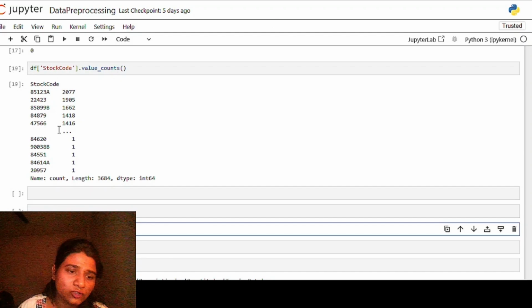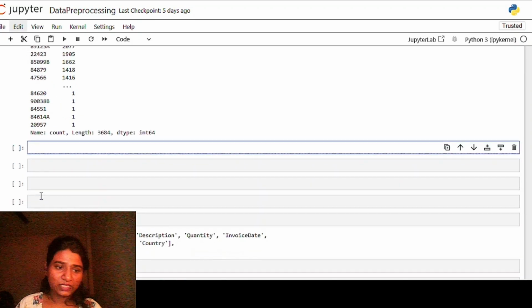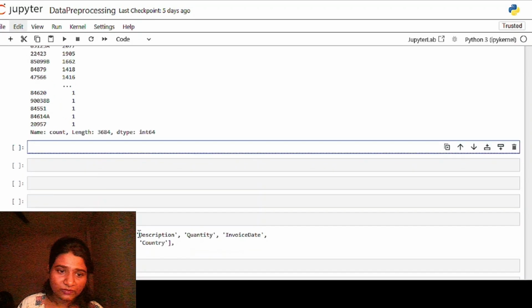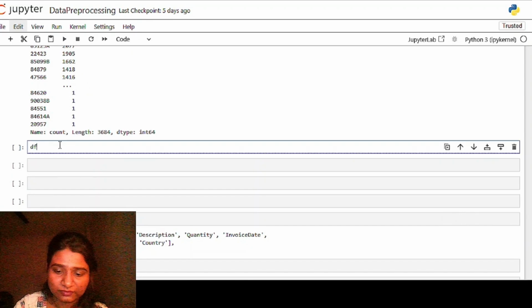Now we have stock code with 3684 unique values. Now let's see description. When you are exploring the data, it is very important to look at each and every column and each and every row, and you need to spend that much time.